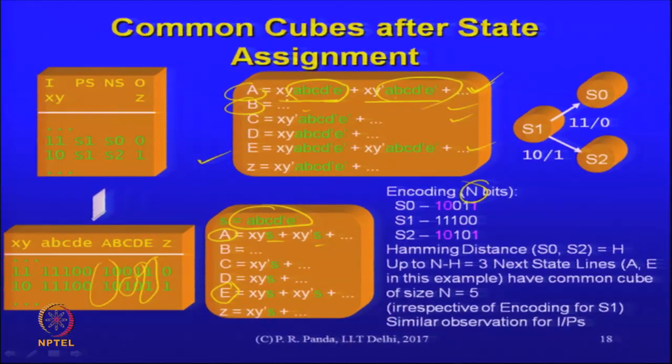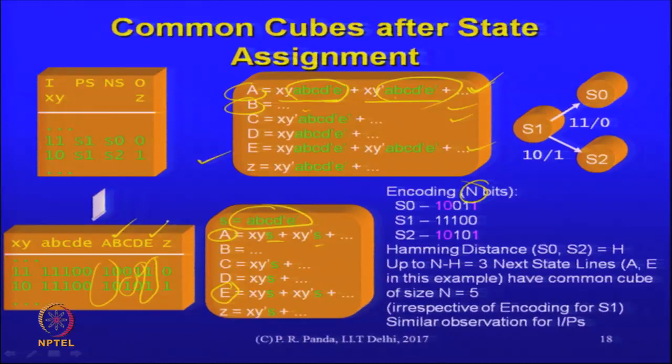The distance between present and next states. What difference does the distance between present and next states make? Somehow something is the same between A and E, right? What is the same? A, B is the same and E is the same, and only 2 bits are changing. So somehow that 2 is still related to it. I can't explain why.